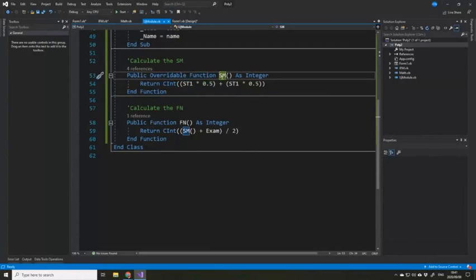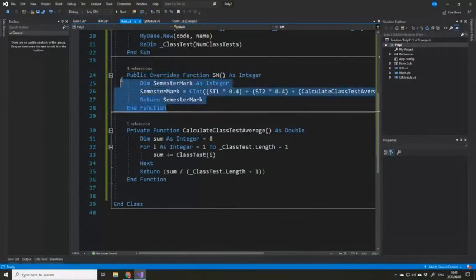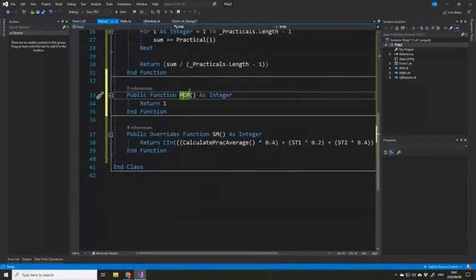So for our semester mark, the semester mark function is inside the base class, but the correct implementation is found inside the derived class. But because it overrides the base class version, it uses the one in the derived class. But because PCM is not inside the base class, it cannot call PCM, because PCM is not a member of UJ module.